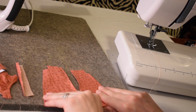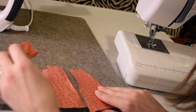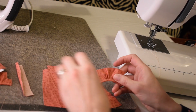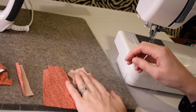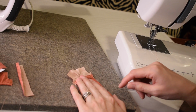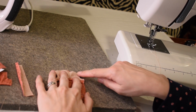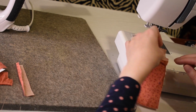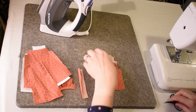Once these are sewn, if you need to, see how the one on the right is buckling a little bit, you can usually fix that with a good ironing job. Now we're going to go ahead and add the sleeves. So you're going to match right sides together and just line up that curve. It's the same curve along the edge of the sleeve as it is along the one side of the dress, and you're going to just sew it.